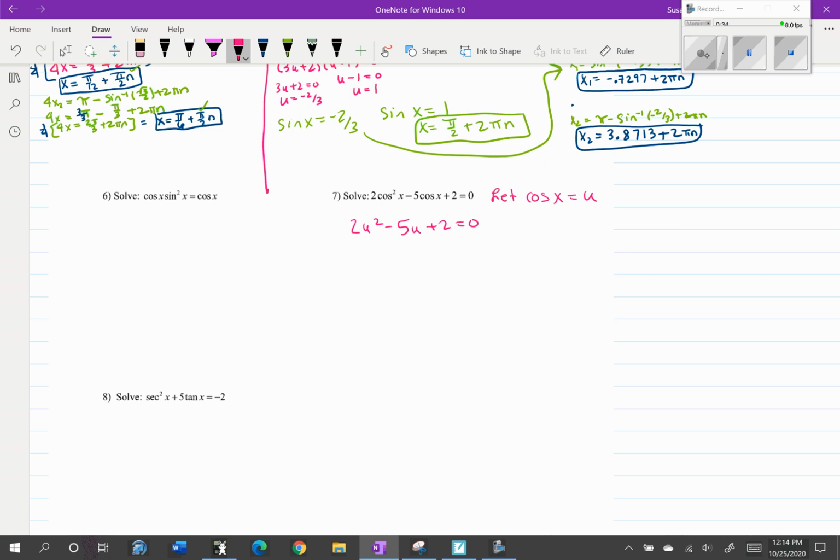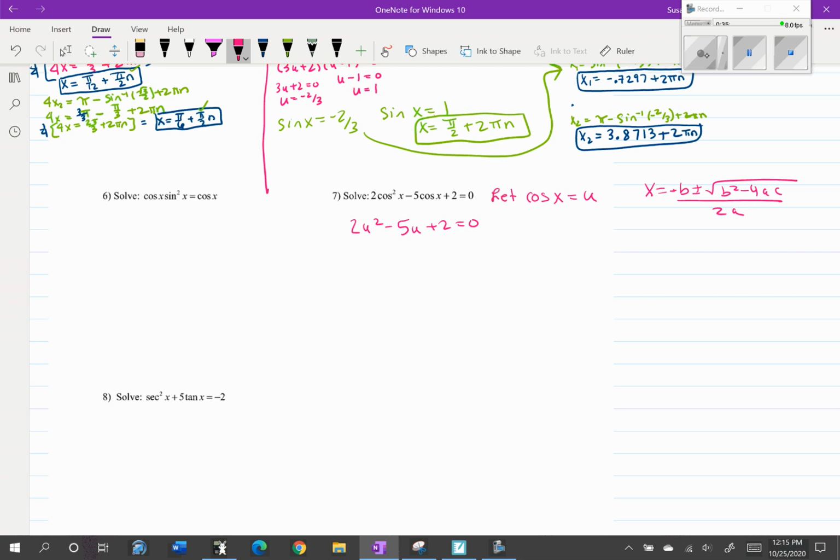So for this one, I would want to try to see if I can factor it. If I cannot factor this, then I can use the quadratic formula. So let's pretend like we can't factor this, and let's go ahead and use the quadratic formula just to remind ourselves what it is. So x equals negative b plus or minus the square root of b squared minus 4ac, all divided by 2a. If we don't remember how to factor, we can always use our quadratic formula, which we could have done on the last problem as well.